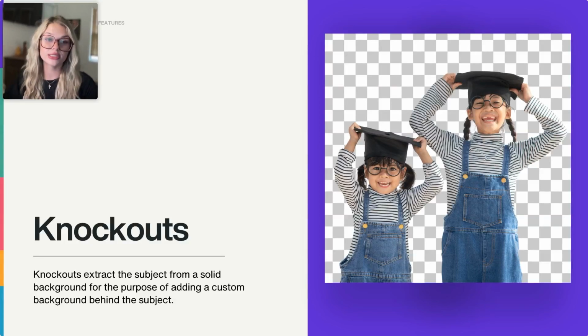So you can transfer your knocked out images once you get them knocked out. If you want to use our backgrounds feature, which I'll go over in a bit, you can just transfer them right into the gallery. Or you can download them and do further editing or compositing if that's what you need. But knockouts makes it really easy for you to just handle your extractions in the same place that you're selling the images. And like I said, you can use backgrounds and just transfer them right in.